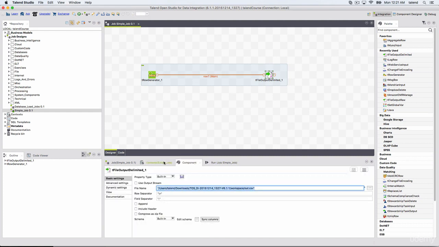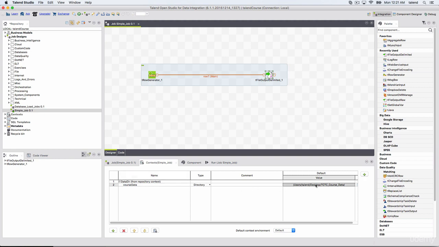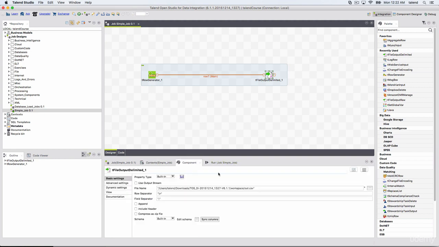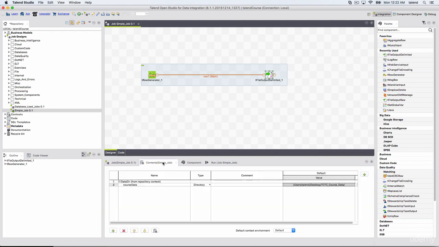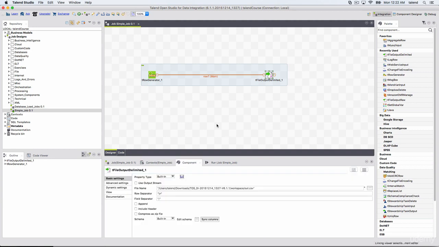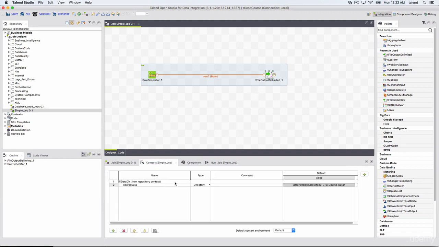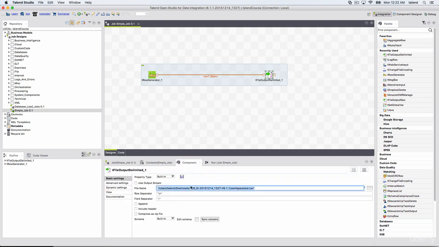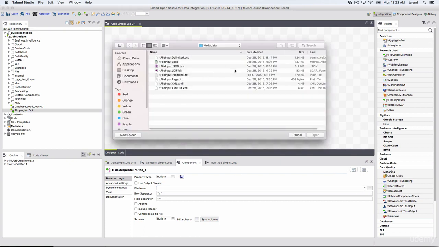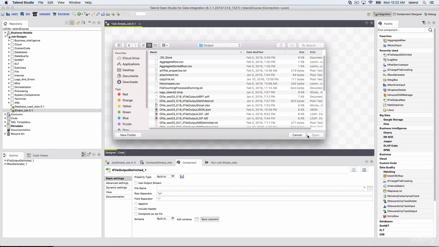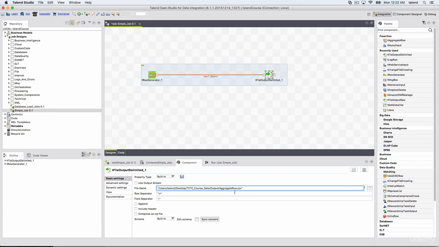So where do I have to use this context? Since this is a directory location where my file is, obviously I have to change my location here. So how do I tell this component to use this particular context? What you do is remove this. I want to write that to this location, some file. So this is my context from here to here, not the entire directory, only from here to here.